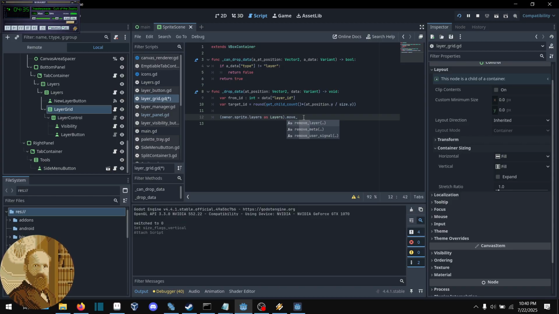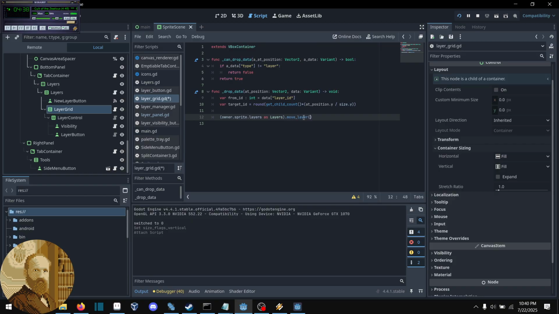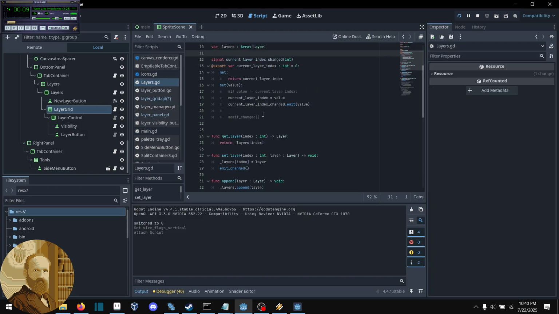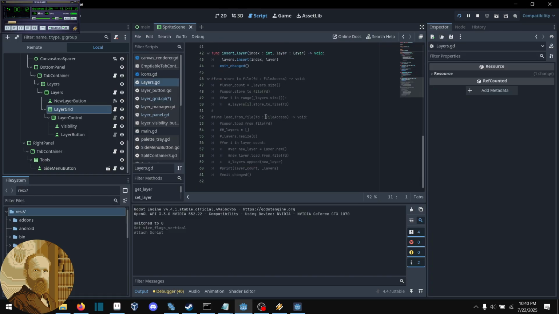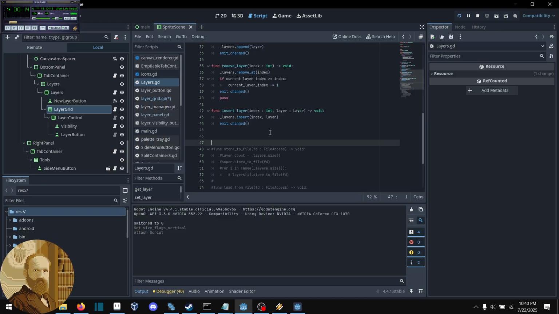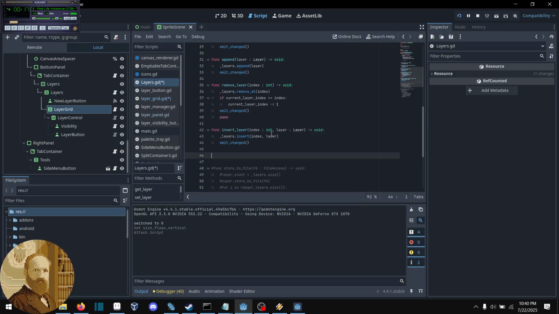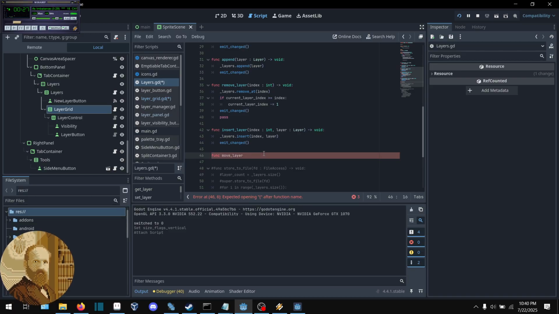We're going to call it move layer. We're going to move it from the from ID to the target ID. And so the way we're going to do that is like so.